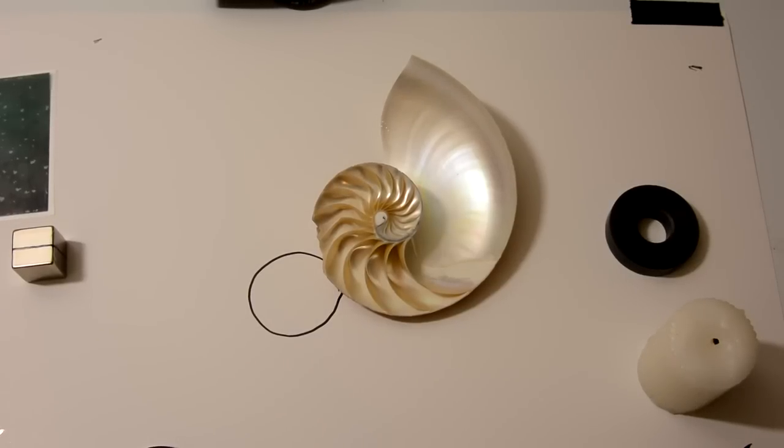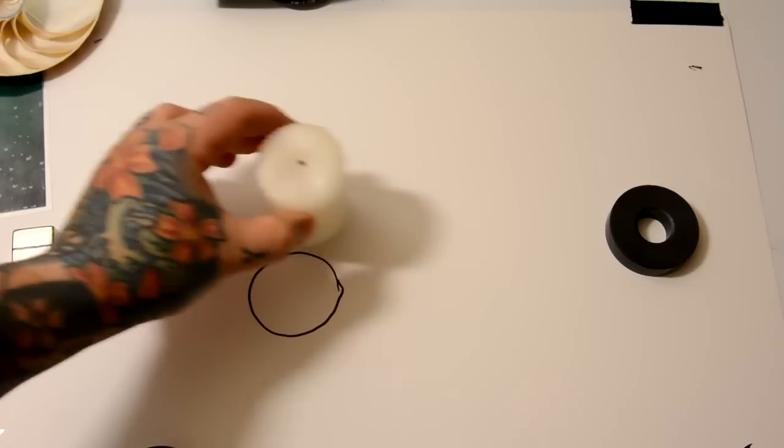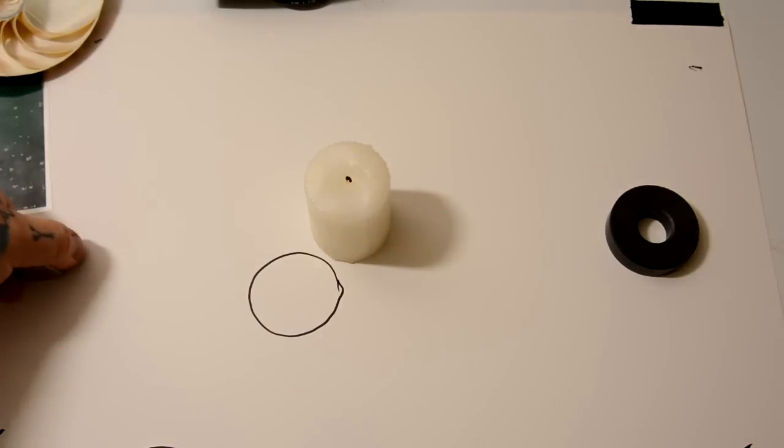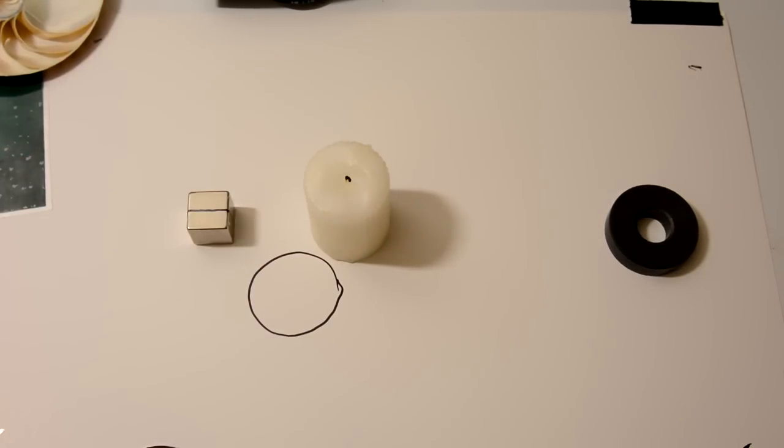Okay, what do you think us stupid humans understand about weight? Well, here's a candle that weighs four ounces. Here's a magnet that basically weighs four ounces. You sure about that?